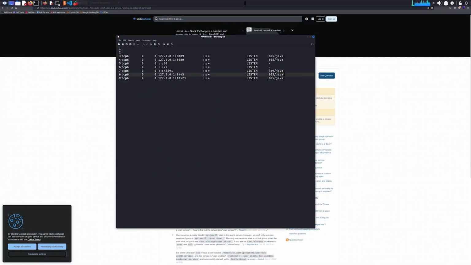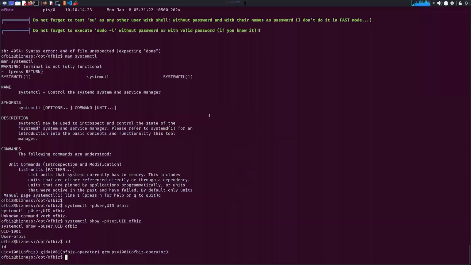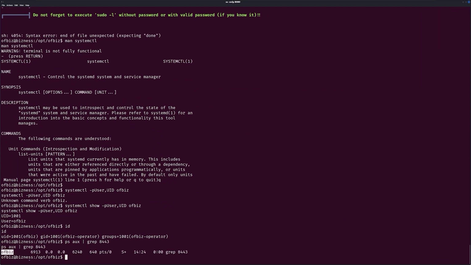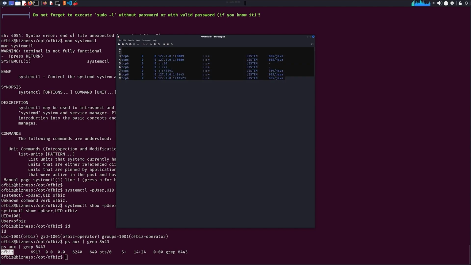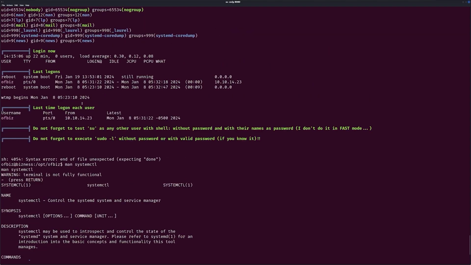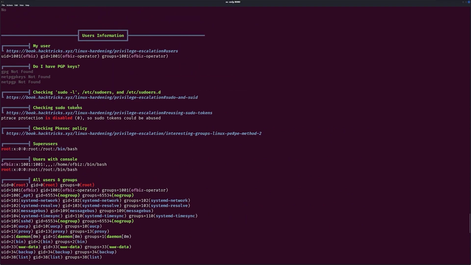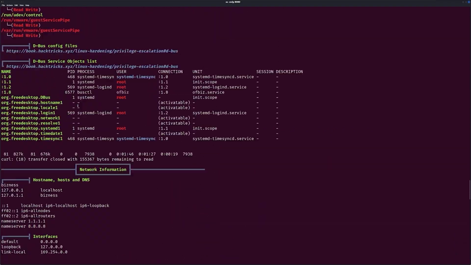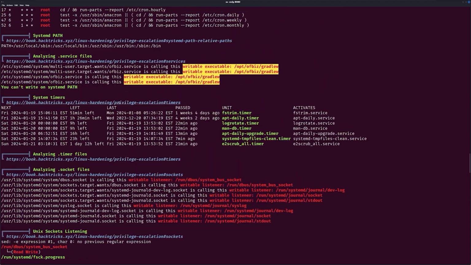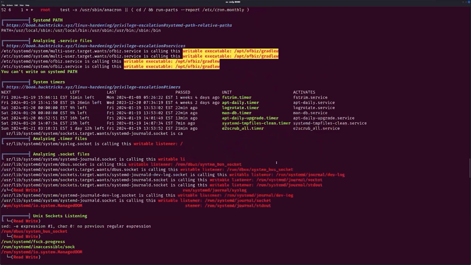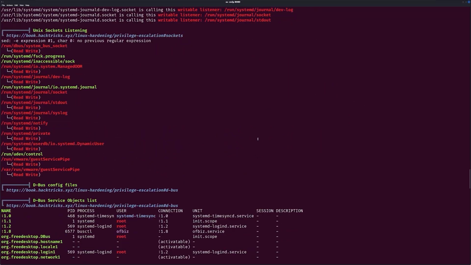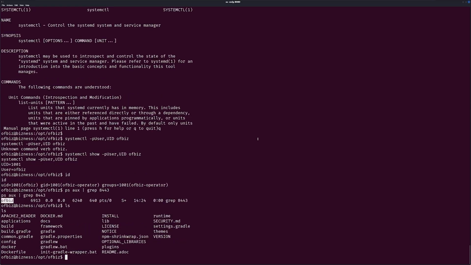Let's check one of the Java ports, but I'm pretty sure that's going to be a dead end as well. So ps aux grep 8443, and it also runs as Ofbiz. So we can discard that. Let's go back here and see if there is anything else. Okay, I don't see anything else here, so let's explore the service.